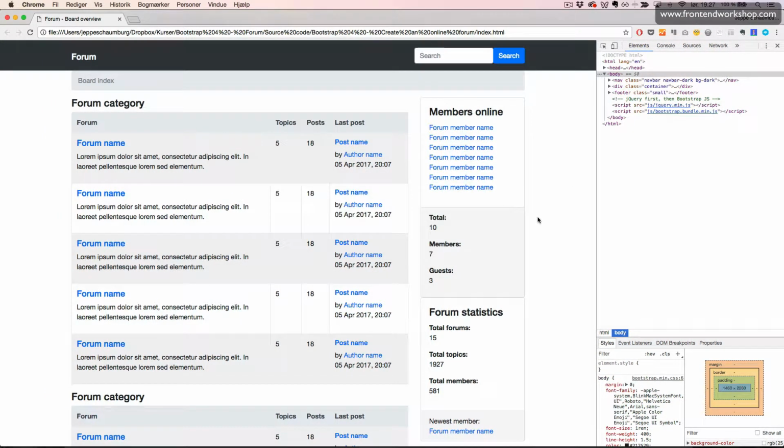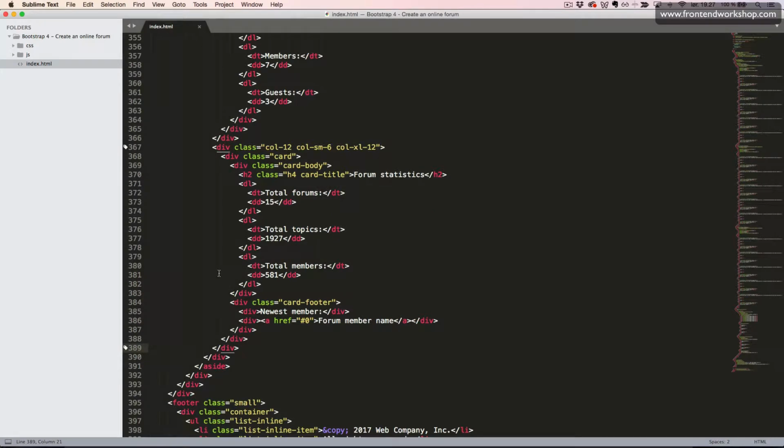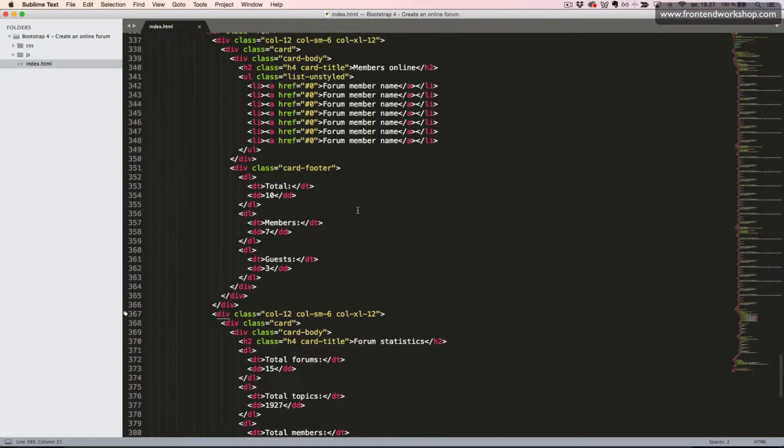Okay, last thing we need to adjust is these description lists inside our two card components. So we will add the class row to this outer DL tag, and to these inner tags we'll add the class col-8 to the first one and col-4 to the second one.